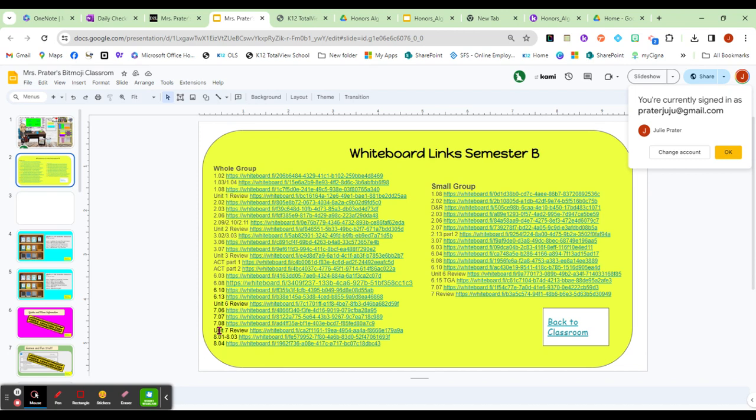These are all the whiteboard decks that I've made for this semester, semester B. You definitely can borrow some of my problems if you want to. You just have to do your own teaching. If you were going to do unit 7.07, then there's probably formulas. If you click on that, that's the whiteboard of 7.07. Some of y'all may have saved your whiteboards, but there will probably be more whiteboards here than we did in Class Connect, because some of these I might have done with my regular Algebra 2 students.